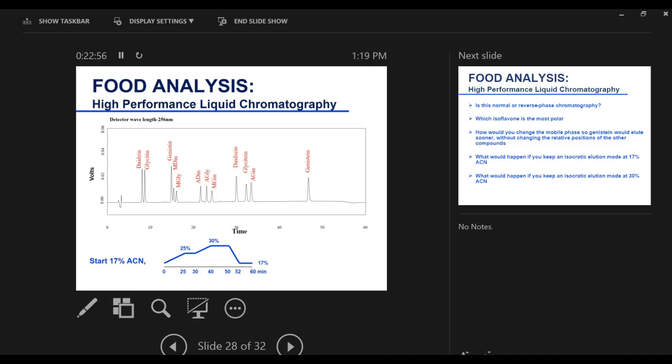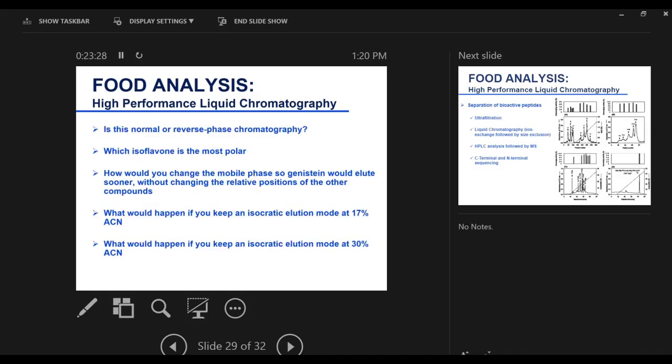Great. These are all things we think about when we develop our method of separation. Oftentimes, as a scientist, later on maybe in life, you become a scientist in a lab and you want to develop your own methodology. These are the things you want to think about. You have a complex mixture, you want to enhance separation, so you start thinking how you're going to build your program to get separation or to shorten your analysis time or whatever you want to do. So you have to think about method development, and this is just an example of that.